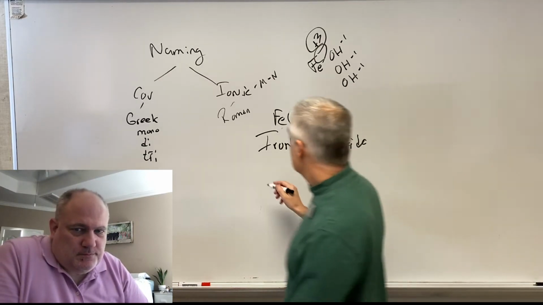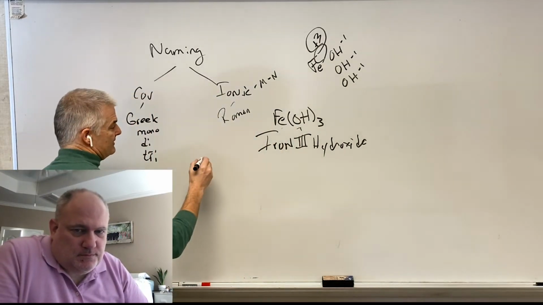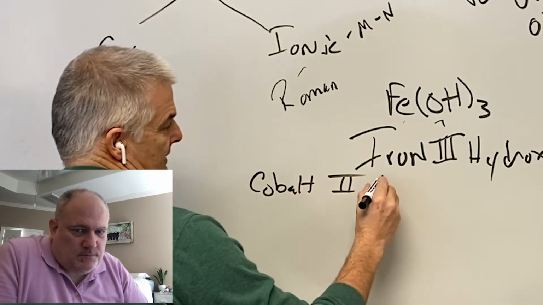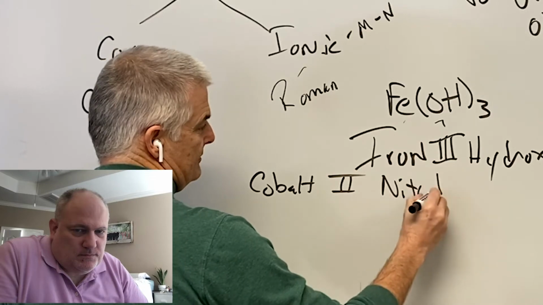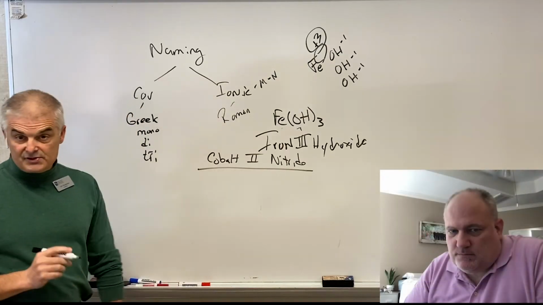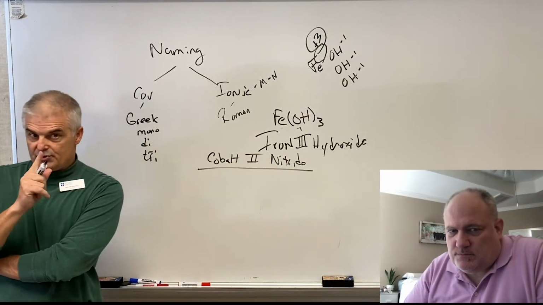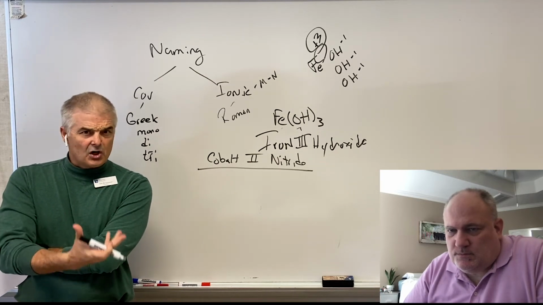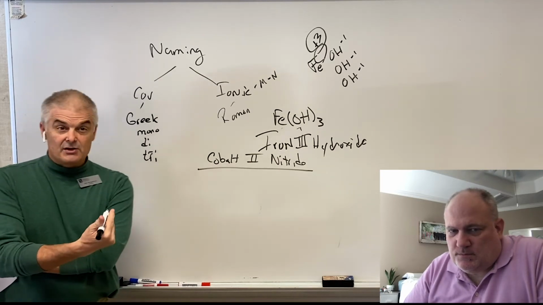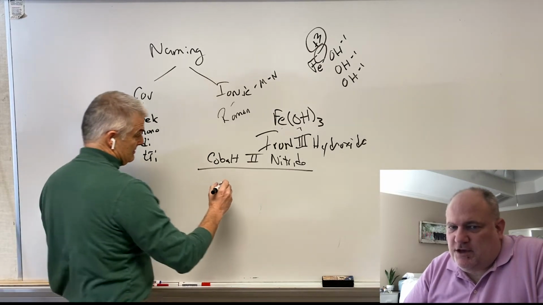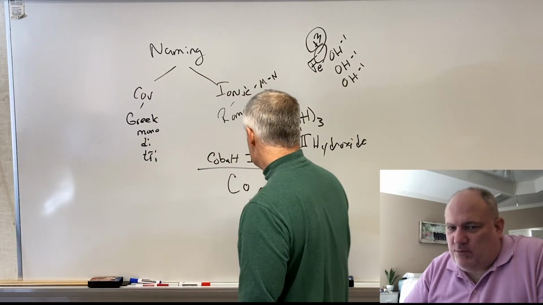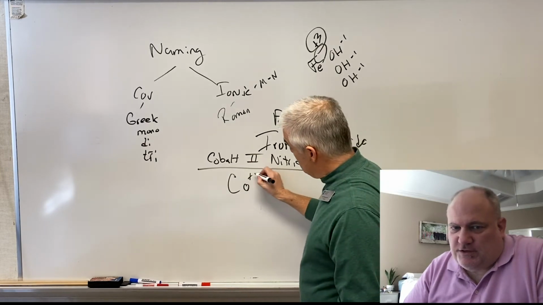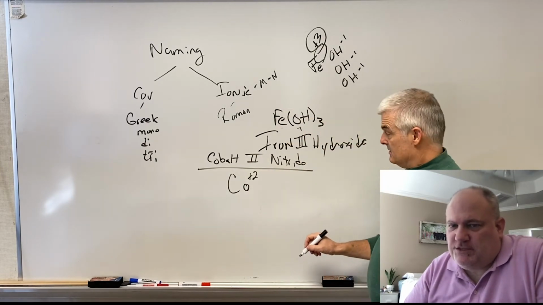Let's do this in reverse. Let me say that I want to write the formula for cobalt 2 nitride. Again, copy down these examples in your notes. So cobalt 2, now we want to write the formula, so it's kind of the reverse, right? Symbol for cobalt, look on your periodic table. Mr. Dmitrievich, I know you know the answer. It's Co, and we love when we see a Roman numeral, don't we, Mr. Bergman? Yeah, because the charge is? Well, it's going to be 2, because whatever the Roman numeral is, that's the charge.